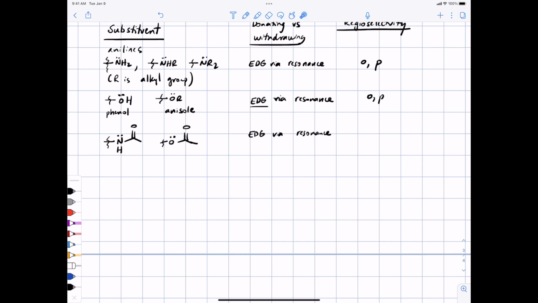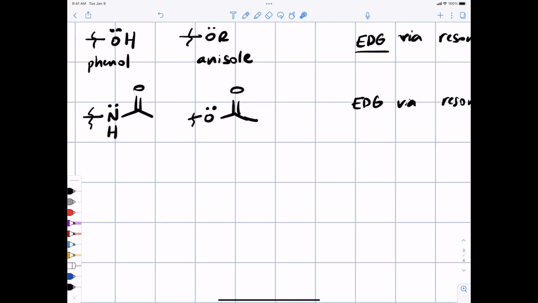Any explanation for why those are not quite as good? Go ahead. The oxygen, the carbonyl. Right, the carbonyl oxygen actually can suck electron density away towards itself. So you've sort of got a bit of a tug of war, and therefore the lone pairs on the oxygen are not as good at donating into the benzene ring. But they still do it. They still do it, and they'll still be ortho and para directors.